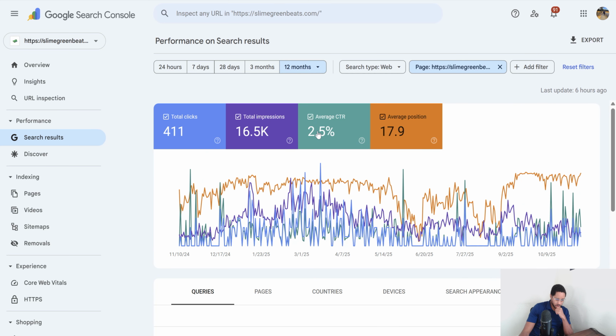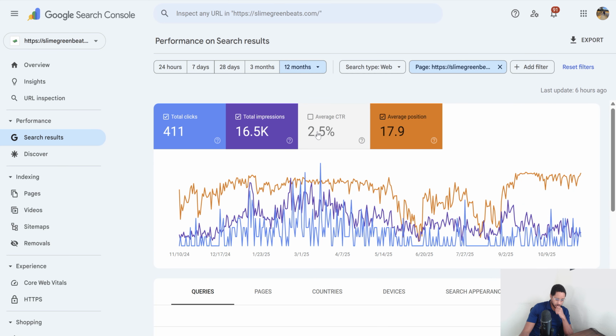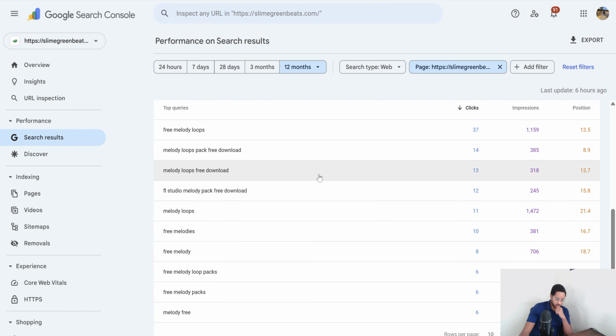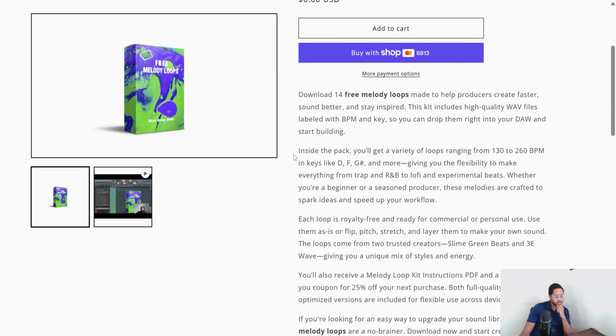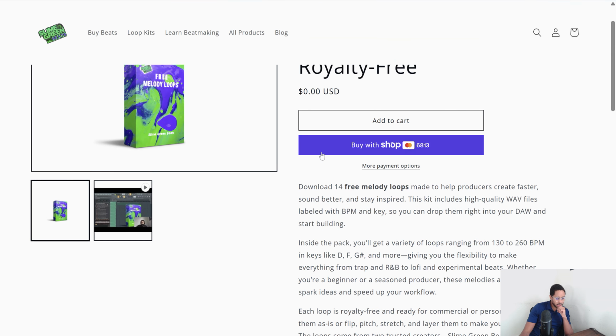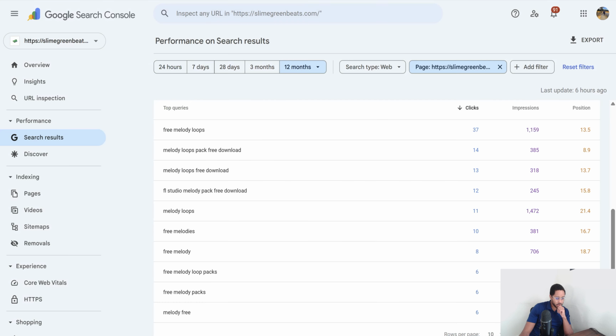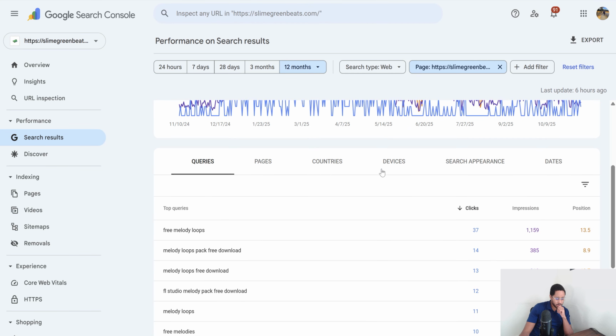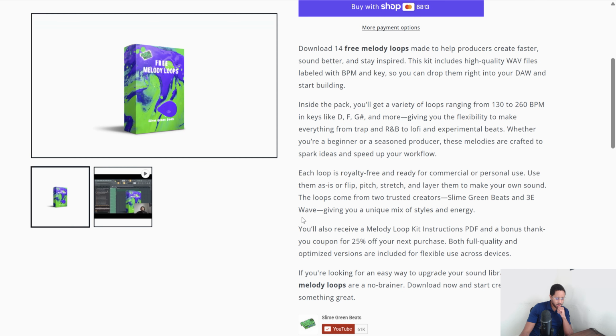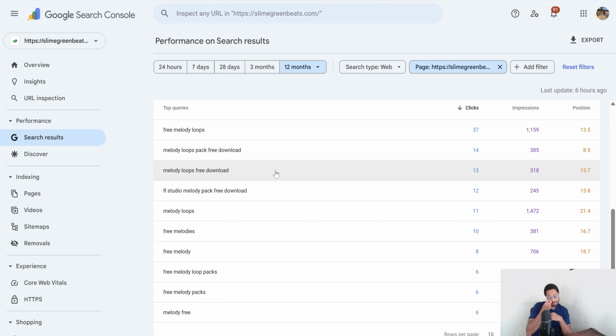So I think the problem with this page is I might need to review it and try to make the content a little bit better. Maybe I could add more loops to this. That might make it more enticing. That might actually do it. But this actually gets a lot of clicks, weirdly enough, or it gets a lot of downloads. So yeah, it gets a lot of downloads. I'll have to review this. This is kind of getting off topic, but that's it, guys.